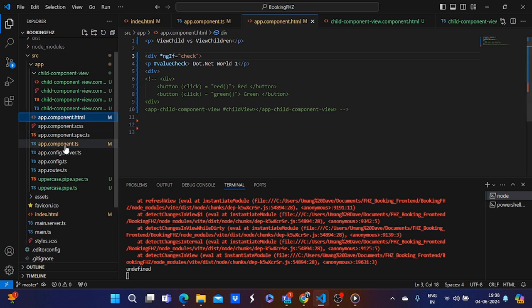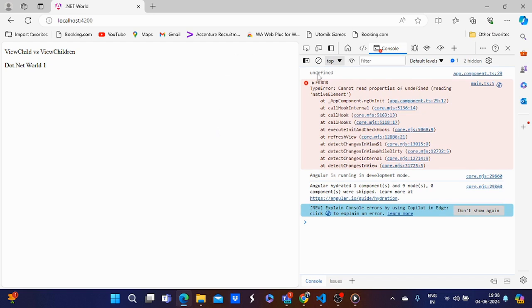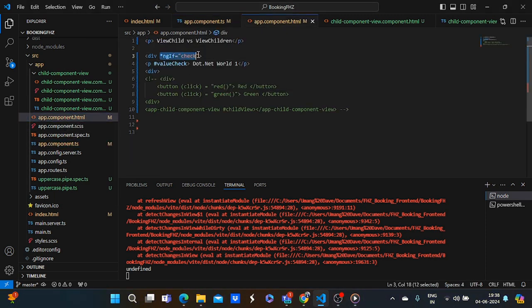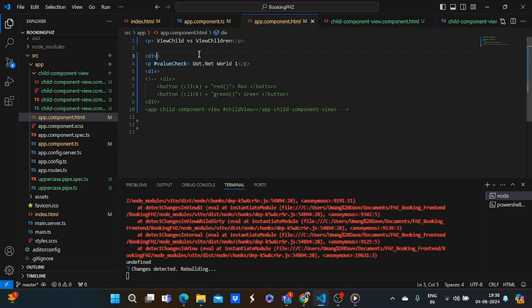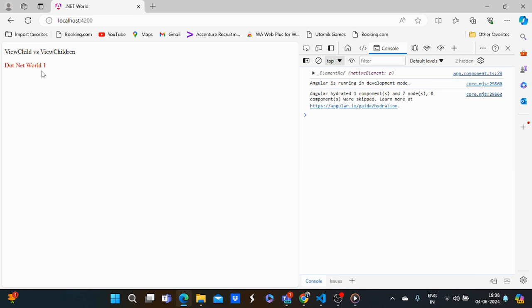That's why we are not getting the element reference in the result variable. You can see we are getting undefined, and we are not able to set the color over here. Now if I remove this structural directive from here and save this, now you can see the color has changed to red.